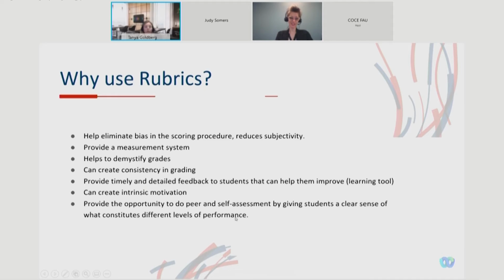It also provides a great opportunity for peer and self assessment. You can use rubrics when having students do peer evaluations. There's a way to set that up in Canvas through groups.